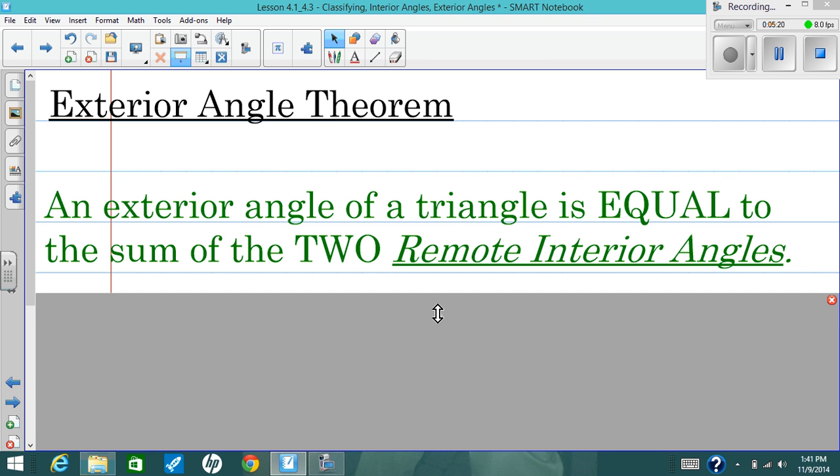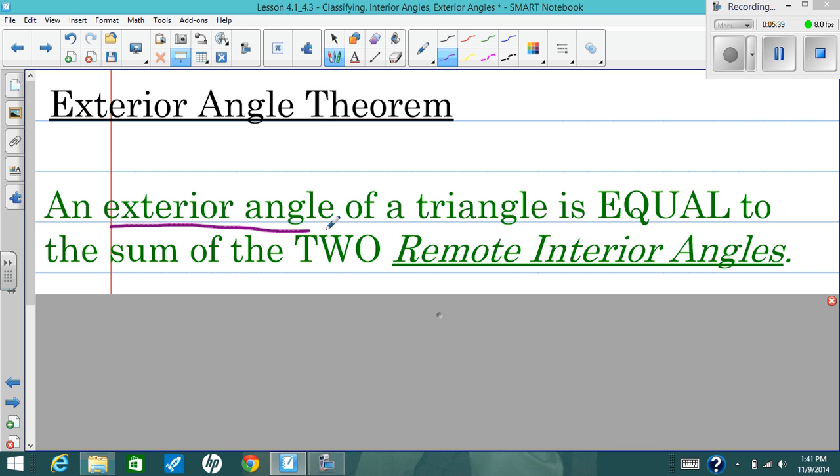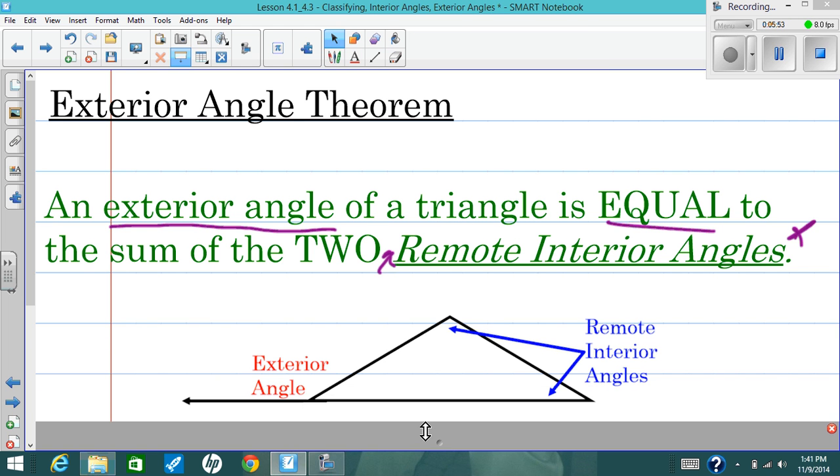We have another theorem that involves the exterior angles of a triangle. We've talked about exterior angles of polygons, and we know that they all add up to 360, so a triangle has 3 exterior angles that add up to 360. But now we have this new piece of information here that says that any exterior angle is equal to the sum of the 2 remote interior angles. Now this remote interior angles thing is new, I believe. I'll show you what I mean about that.